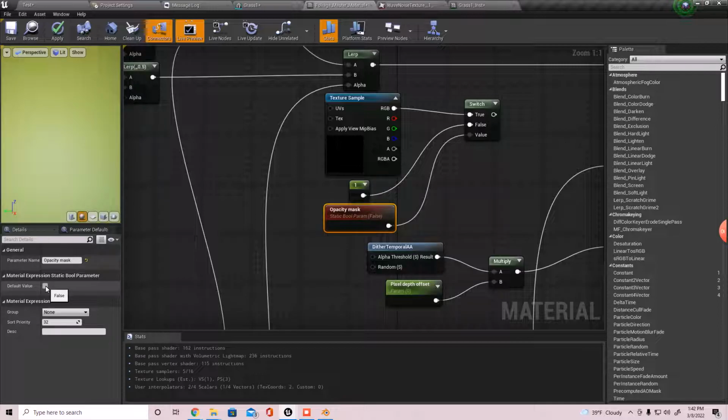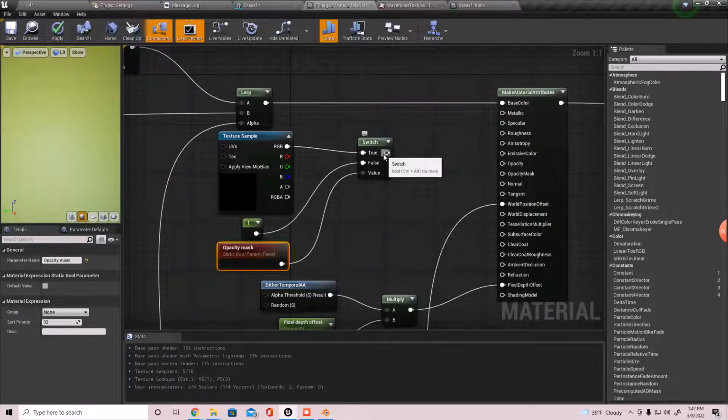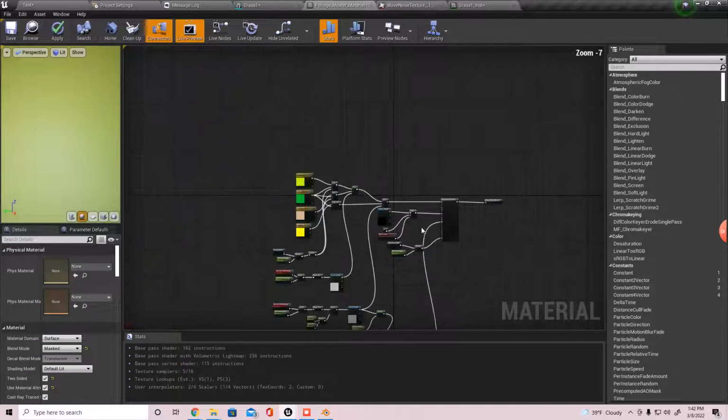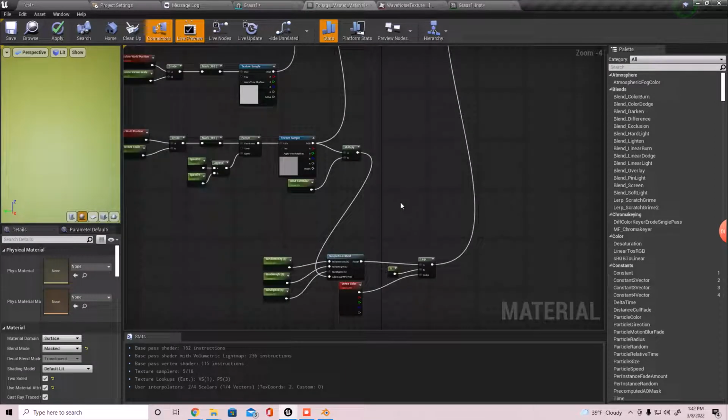And the default value is actually going to be false. And I would just plug it into the opacity mask. So in other words, if this right here is true, then it will use the opacity mask. And if it's not true, then it'll just make it as 1, so therefore there won't be an opacity mask. Alrighty, I think that'll be about it on this one.